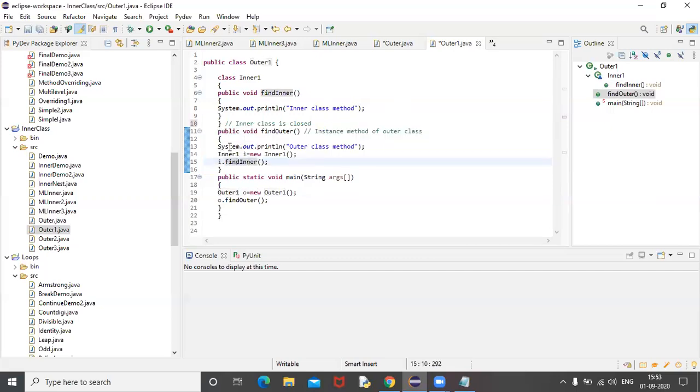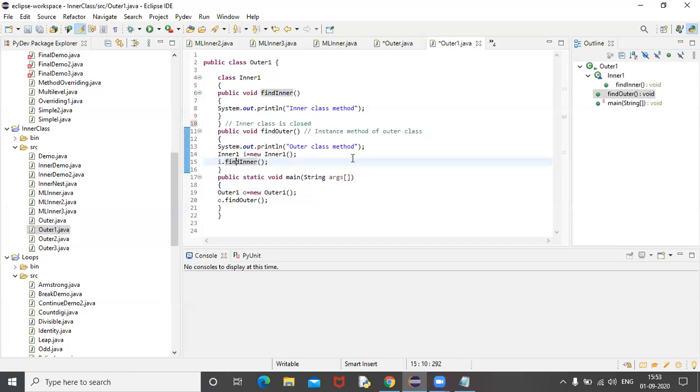Now what is happening inside the outer class? This is the instance method, non-static method. Previously, what I had done was invoke from a static method, the main method is static, no? But here, not from the main method, but from a non-static method present in the outer class, I am creating an object for the inner class and invoking the inner class method.